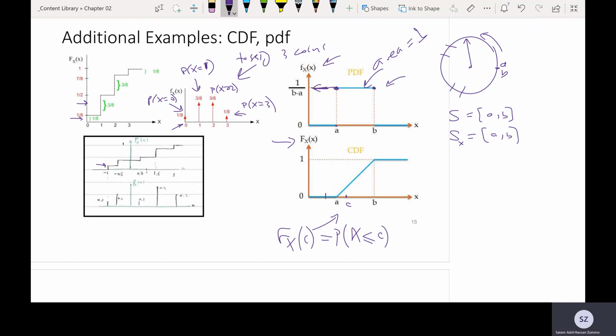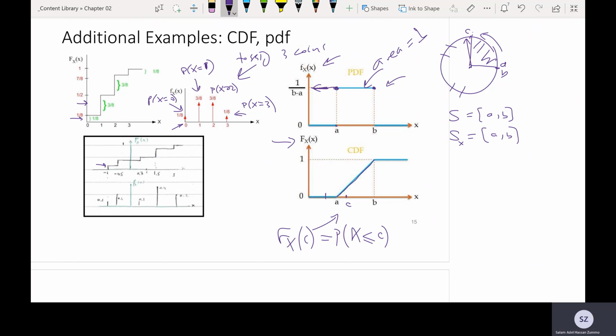Now, if I move C, if C increases, what do you imagine happens to this probability? It increases. What do you think, linearly or non-linearly, or what shape? What does C mean? C is a number here. So what happens? The probability will increase linearly, right? Because this is like the total, and increasing C is as if I am increasing the area of this part. So increasing C will make the function increase linearly until I reach B.